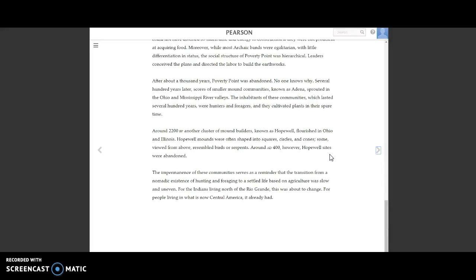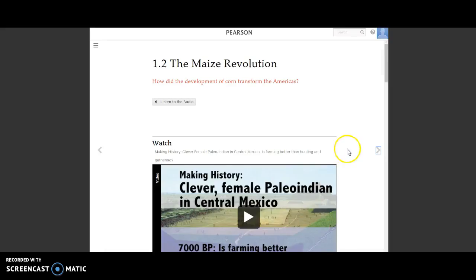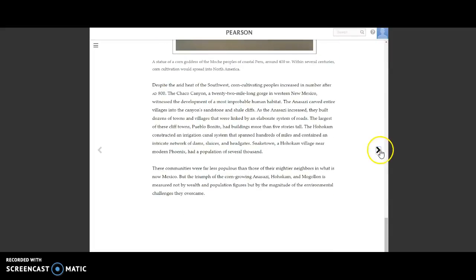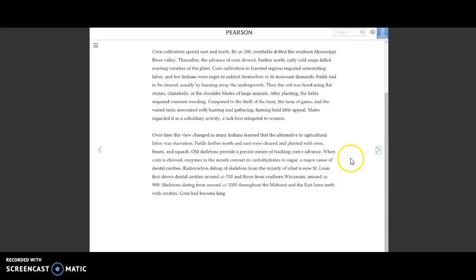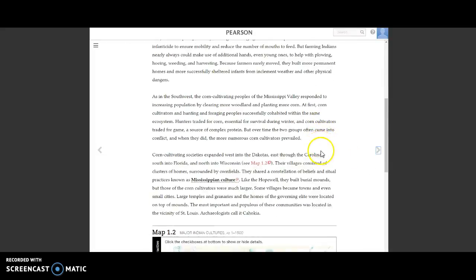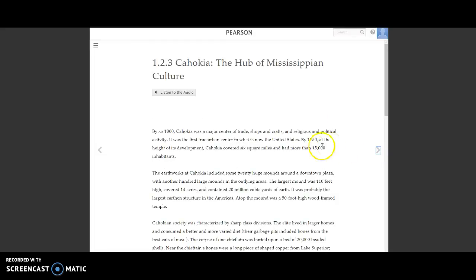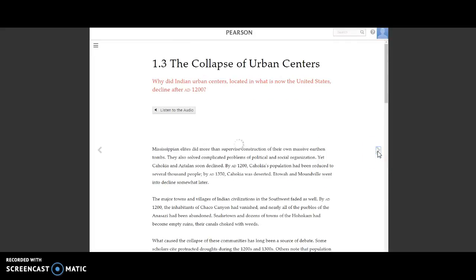So if you get somewhere and it's a quiz question and it won't let you advance because you have to answer a quiz question, just put in whatever you think is the correct answer. You're more than welcome to attempt these quizzes, but there are no quizzes, no journals, no writing. None of that is actually required or graded. Sometimes it just pops up. I was trying to get to one to show you where one was at. And hopefully you're not going to have a problem with that.